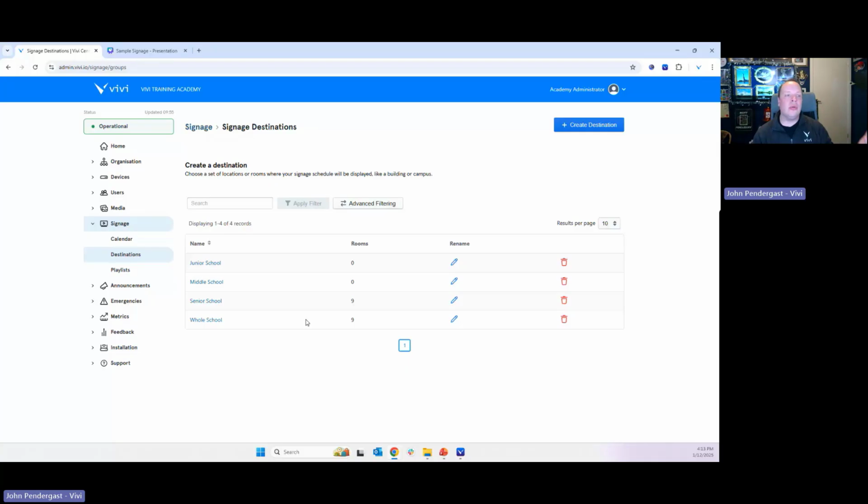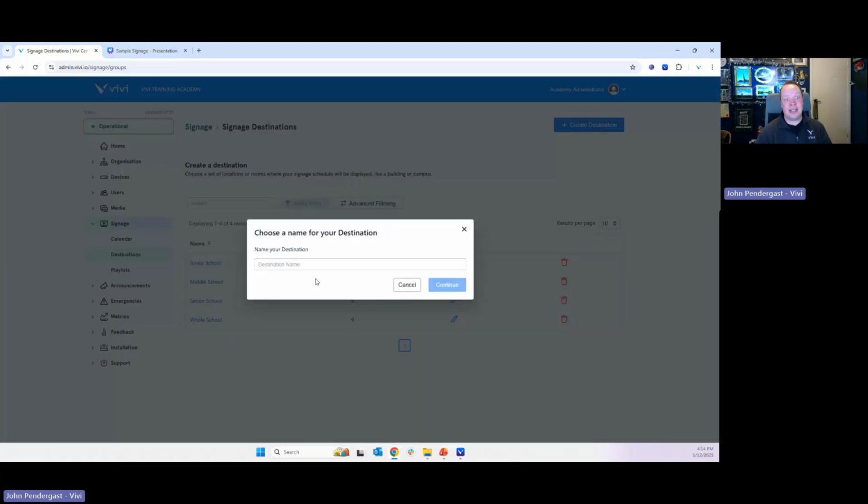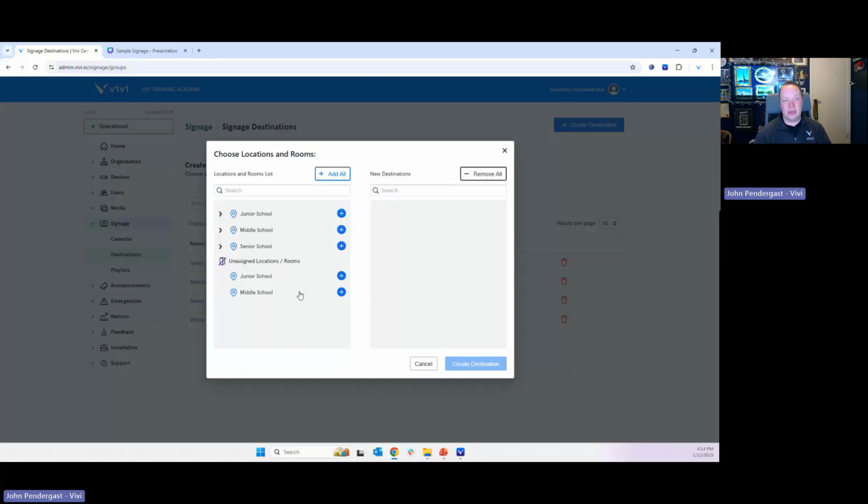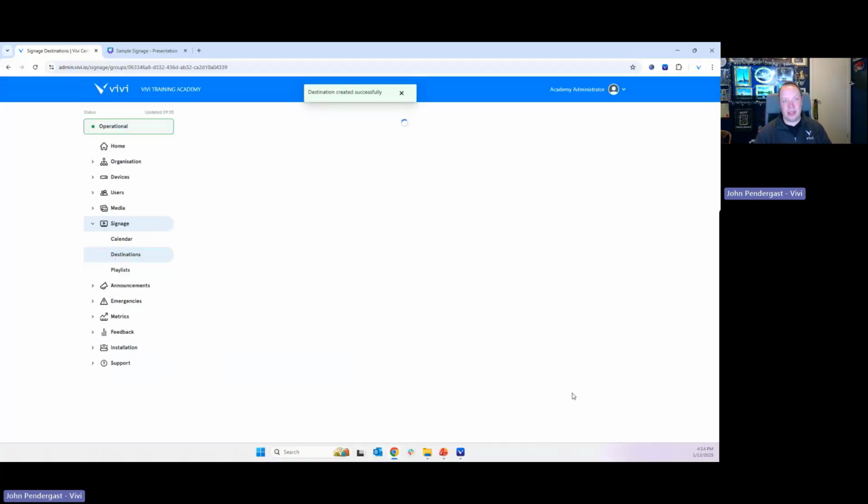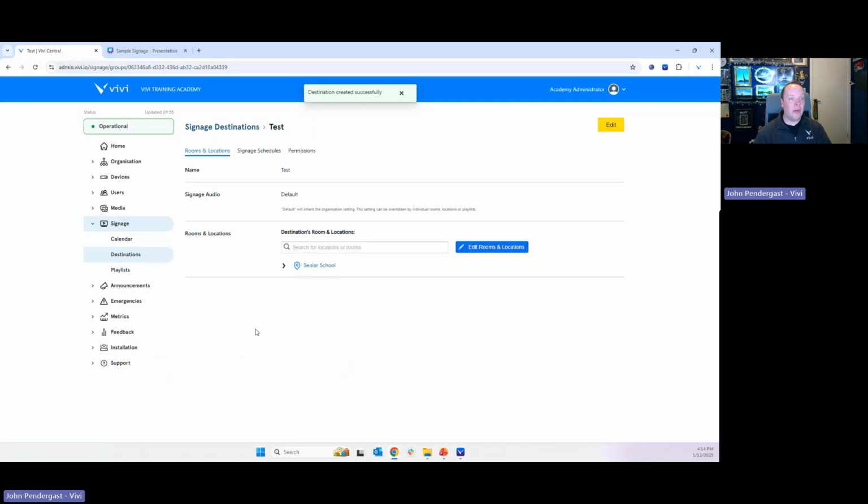What I see a lot of schools do is group it into things like sub-schools, however your school is divided up. I've just gone with the generic junior, middle, senior, but however your school is divided up, you could do those sub-schools, and have a whole school one in there. Sometimes people will have things like, if there's a couple of screens around the office, they'll have office screens, so whatever it is. So you can group them however you want, and it's just a matter of you create a destination, give it a name, and then you'll be able to add your screens in there. So I'm just going to add in my whole senior school there and create it. So simple as that. So that's now in there, ready to go.